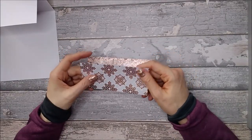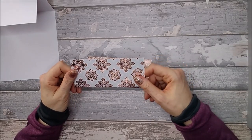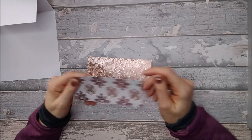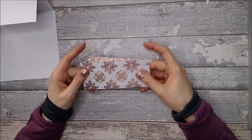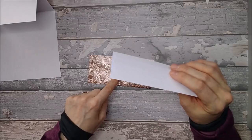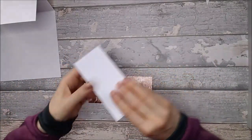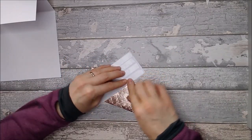Now I would advise you use thin paper for this. Do not go using your 200 GSM pattern paper for this. You can if you want to, but you won't be able to do what I'm doing now if you use thick card. This is quite thin, and I've made sure I've put tape all over the back. I'm now going to stick that onto there, and this also has tape all over the back because we're going to die cut this in a minute. So you want to make sure that your matte layer and your pattern layer are thin.